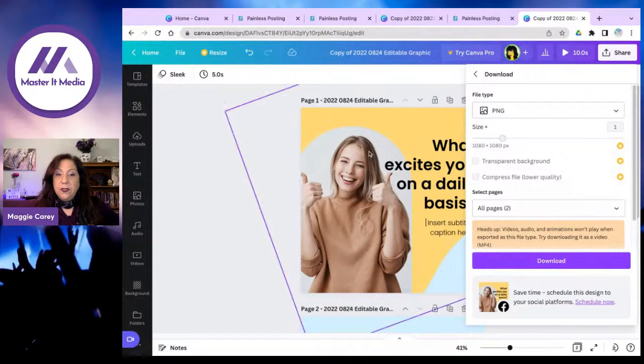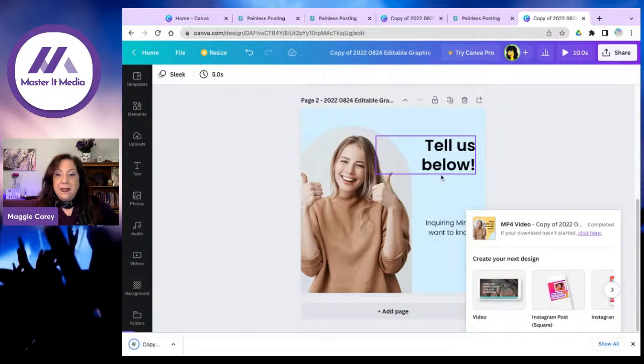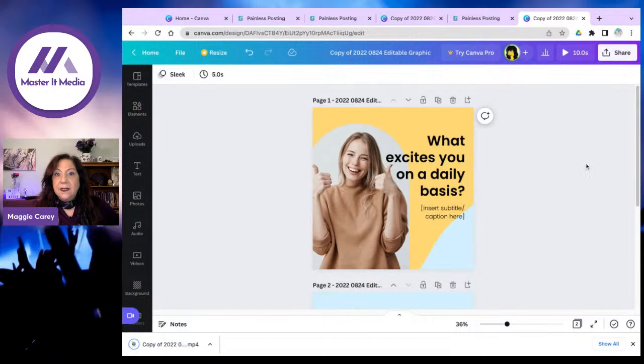So it's just going to be what you see here, like that and that one. Say you're doing a carousel, this is something you can do, I just download it as a PNG. So animating those graphics can really help you give a little bit of a pop to your social media.